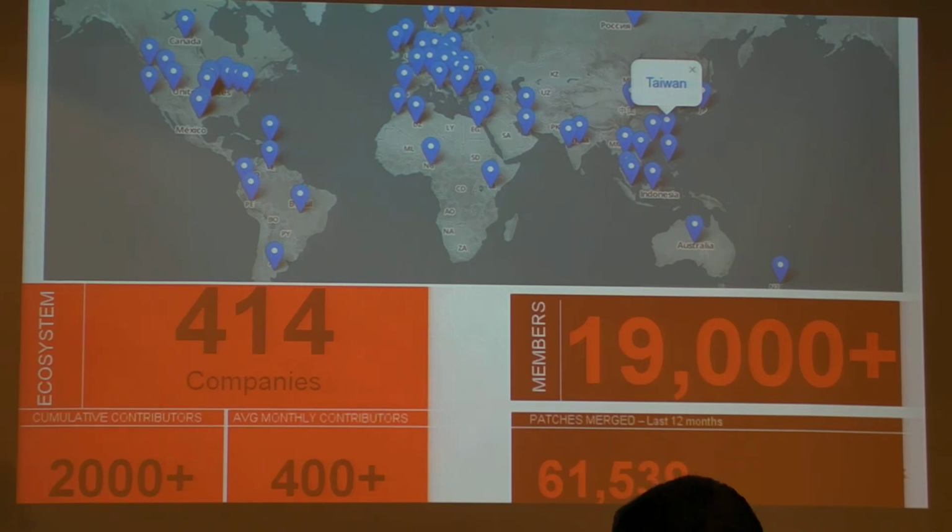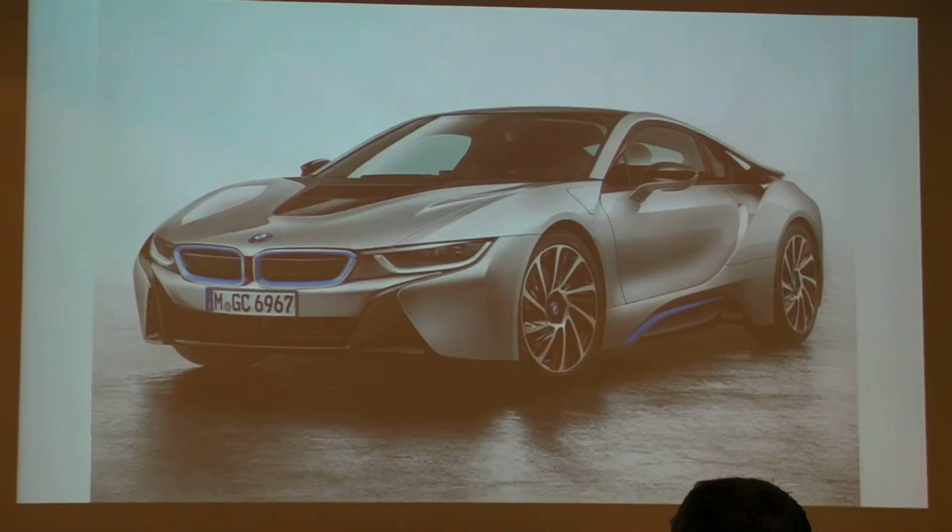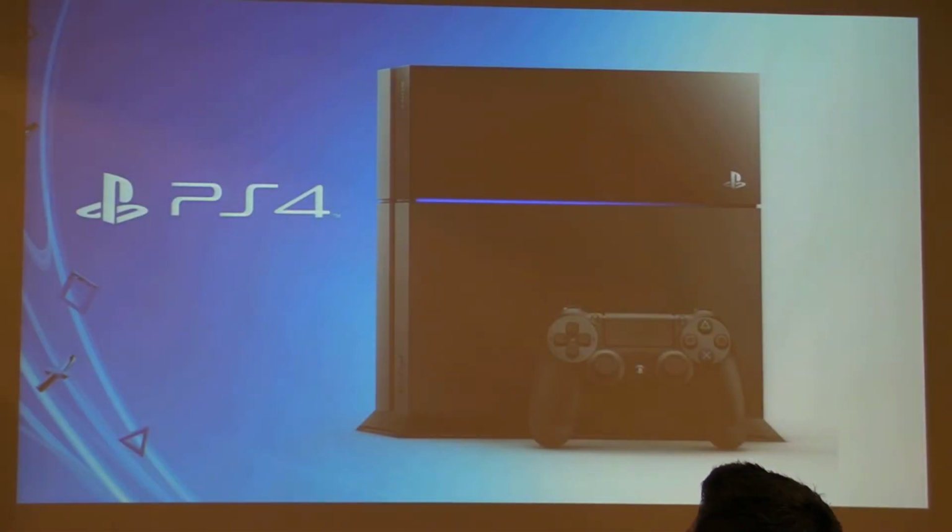OpenStack is crazy huge. We have people from 140 countries, and at the moment there's more than 2,000 running competition. We do a lot of patches, a lot of companies involved, and a lot of members. We've also got some really cool users. People like BMW IT use OpenStack to make their fast cars go faster. PS4, all of the online stuff runs on OpenStack. We've got banks, we've got airlines, we've got the film industry, all of these different kind of companies around the world are using OpenStack. It's really serious. And this week we had a conference in Taiwan where we even got 1,400 people to come to this conference.